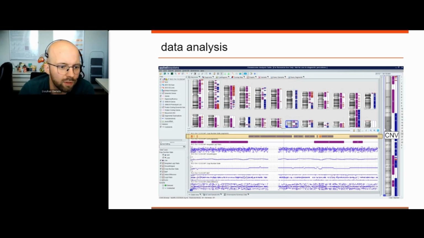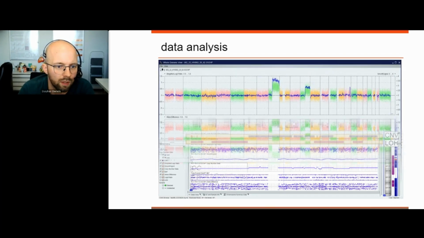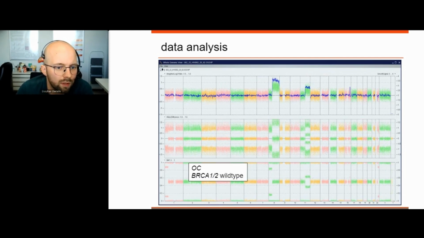So here you have an example of an OncoScan result. Here you have the amplifications and the deletions. We are at chromosome 19, sorry. Here are the amplifications and deletions on the chromosome. Here you have the LOHs, the loss of heterozygosities, and here you can see the probe signals, every probe signal, and you get a quite good idea of the quality of the DNA you want to analyze. And I really like this tool. You can visualize all chromosomes and also get an idea of the integrity of the chromosomes of your samples.